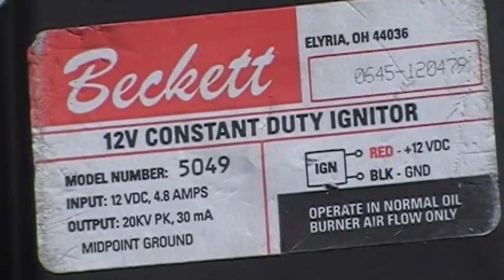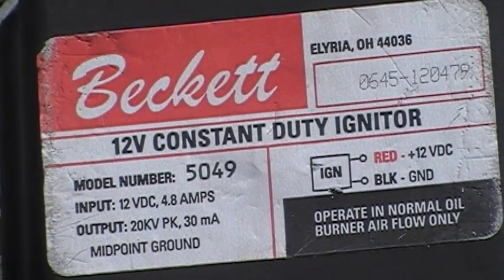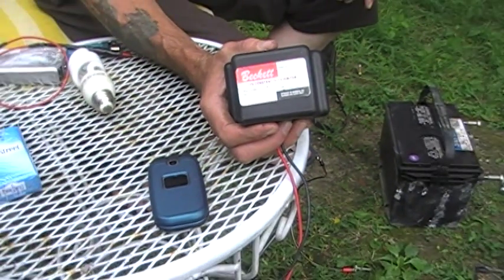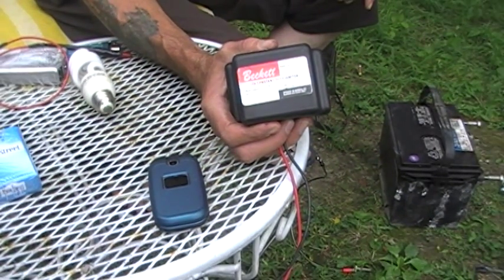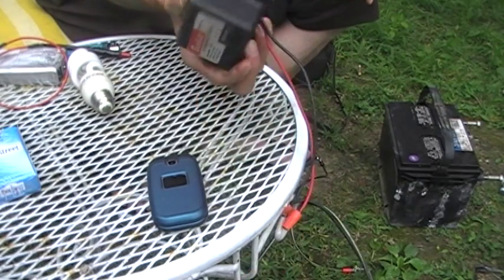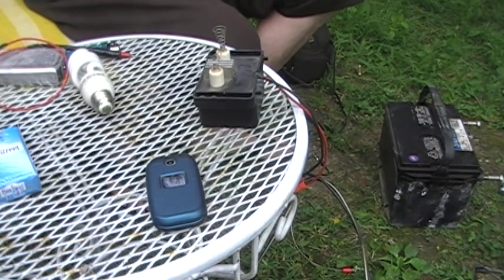Whoops. Now these things ain't cheap. They're like 60 to 80 bucks. That's cheap enough for me. But I bought this thing in a flea market for 30 bucks. Why was it 30 bucks? Because it was used? Because they didn't know what it was. Oh, they didn't know what it was. Oh, man. I knew what it was. As soon as I saw that, I said, sold.